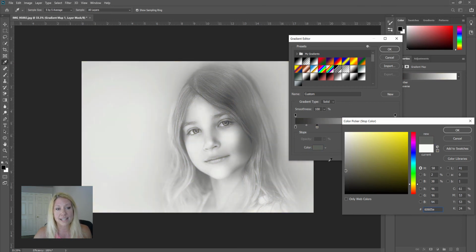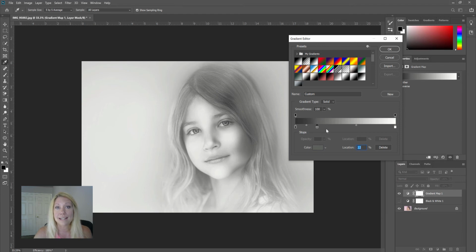I'm going to create one that's just slightly darker than the dark that I had chosen previously and click OK. Now, with those two selected, what else you can do is slide and move these arrows around and take a look at the difference that you get as you slide and move your gradient. So that looks pretty cool, doesn't it? This is giving us more darks in the dark parts and the shadows of our photo and the midtones of our photo, and still leaving the highlights or the white parts white. So you can play around and move around with that, okay?